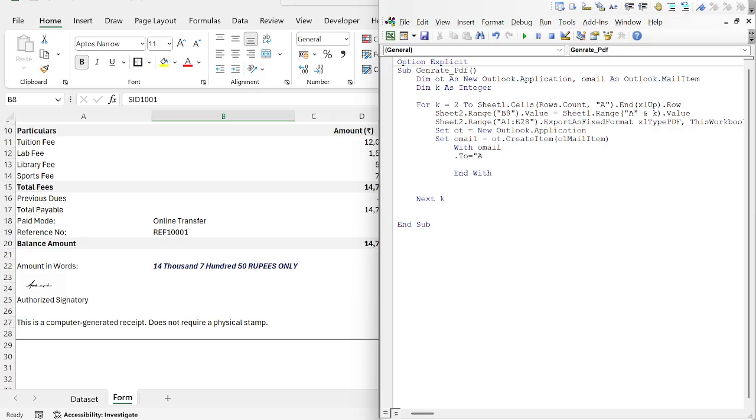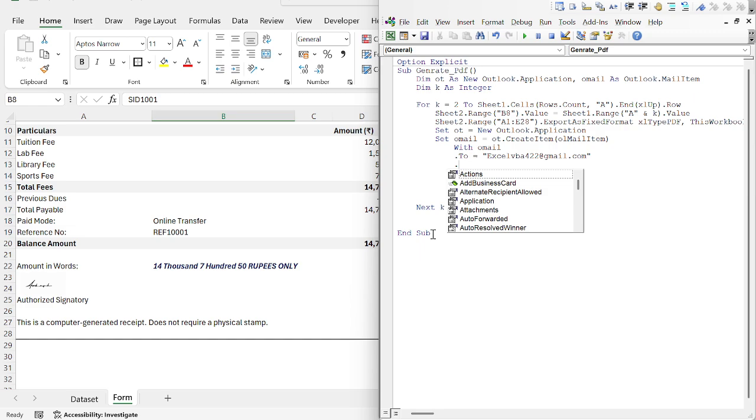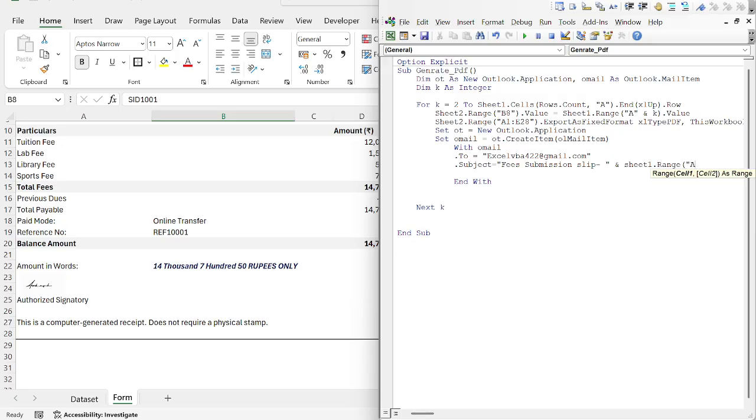In the To field, write ExcelVBA422@gmail.com, for example. And for the subject I would like to write fees submission slip for student ID, Range(A, k).Value.